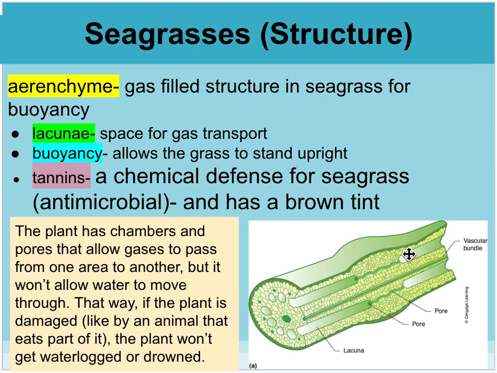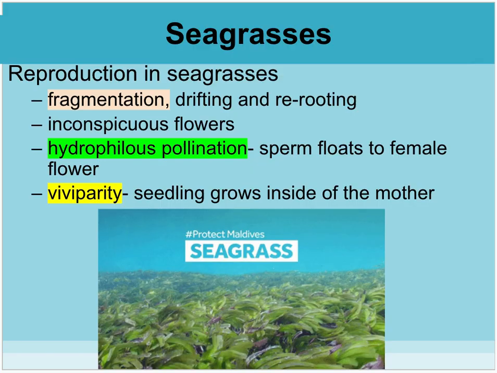able to stand upright. So evolutionarily, one adaptation has been that it now is separated by a pore. This pore is so tight that gas can get through, but water cannot. So this is a really cool adaptation that, yes, when it gets eaten, the top lacuna will get flooded, but not the lower chambers. Altogether, this is called the aerenchyme, and you will see this not just in seagrass, but in some of the other plants that we're about to talk about. So remember that, because it is important.